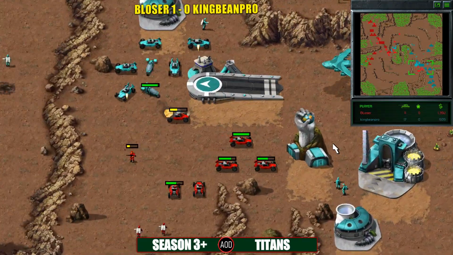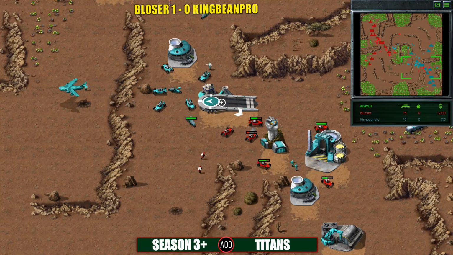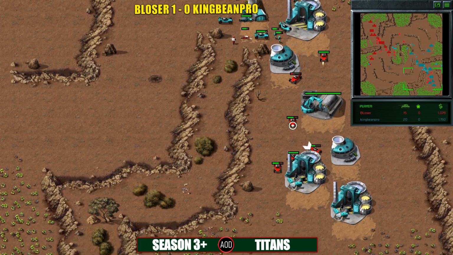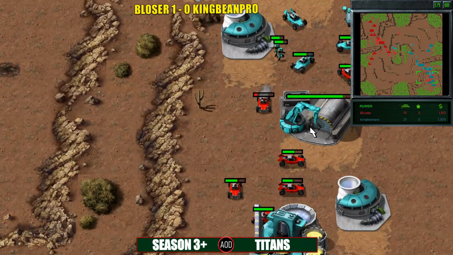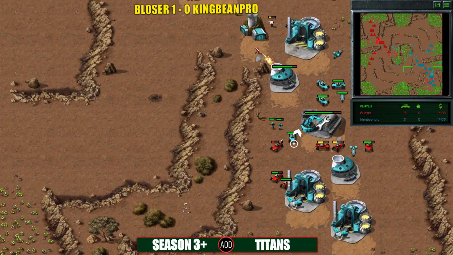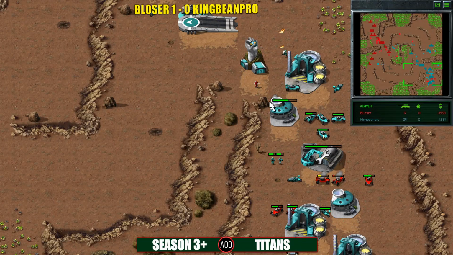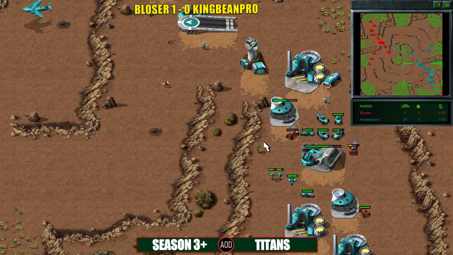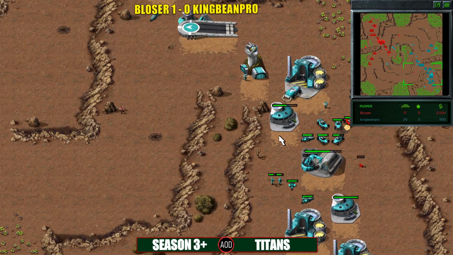Although with that attack, BLoser has just snuck into the heart of Kingbean's base. It looks like Kingbean has reacted to it. Will BLoser be able to snipe this construction yard? If he gets it, that could be massive. This flame unit is just doing some damage as they're focusing on this. He is just devastating this power plant, but he's retreated.